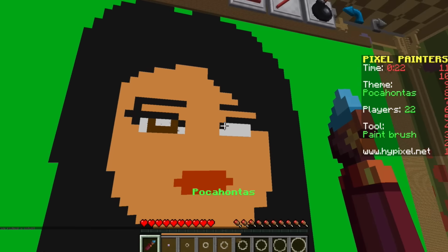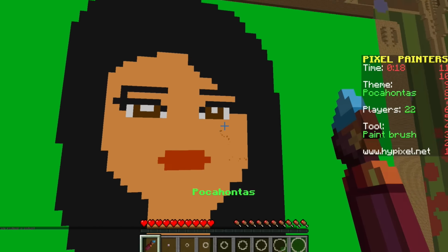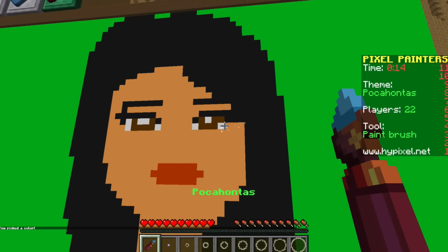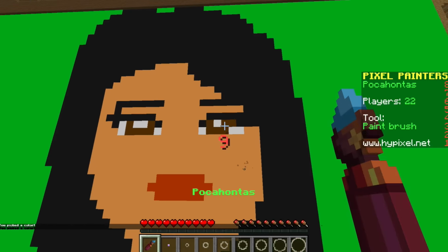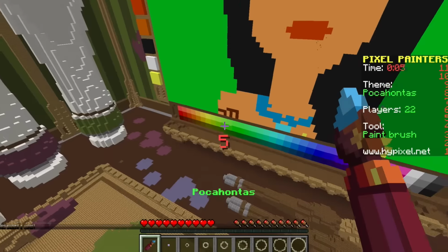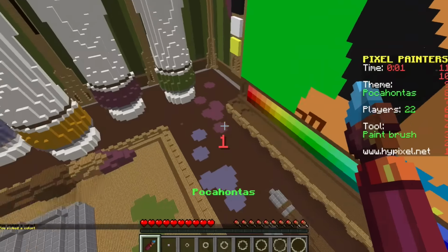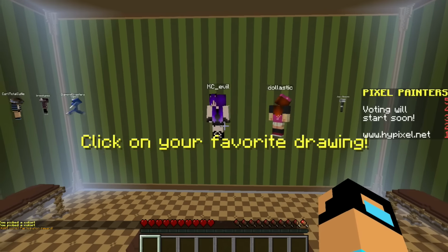Mine looks like a little duck with her lips so luscious. She's puckering her lips out for a selfie. Yeah. Okay, there we go. She looks like a duck. Oh my gosh. She has some serious duck face going on. Oh no, I didn't get the shading done. Okay. Whatever. I'm happy with it.